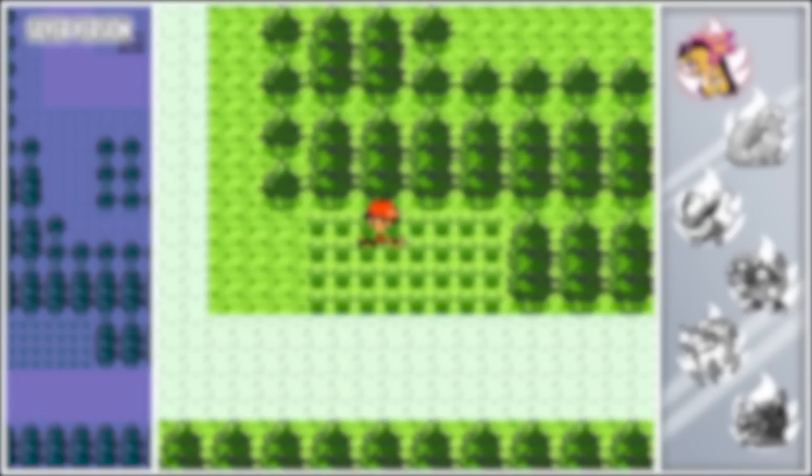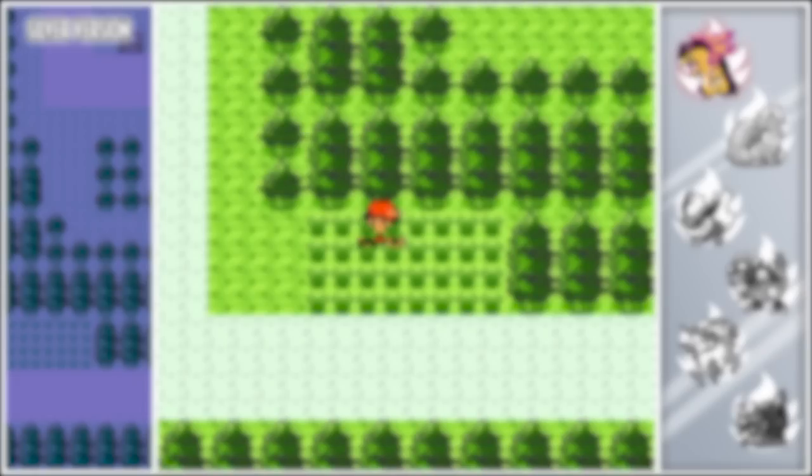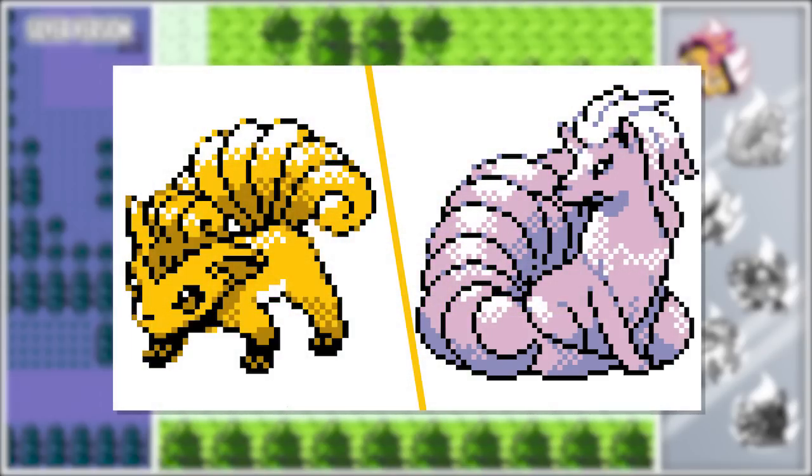However, RNG decided to throw any form of stats and probability out of the window as I did a whopping 9 phases for my target, finding 8 shiny Pidgey in a row. An insane confidence rate of 98.54%. Firmly sitting in first place as my unluckiest shiny hunt yet. Shiny Vulpix isn't in this video, that will be its own video of course, so please enjoy what has been labelled by my Twitch stream as the Shiny Pidgey Saga.